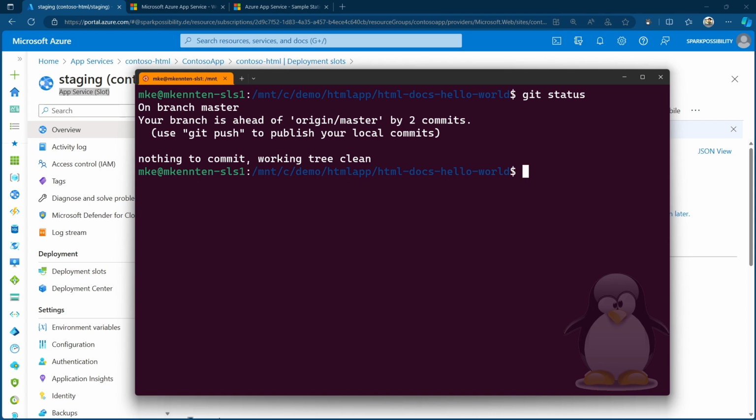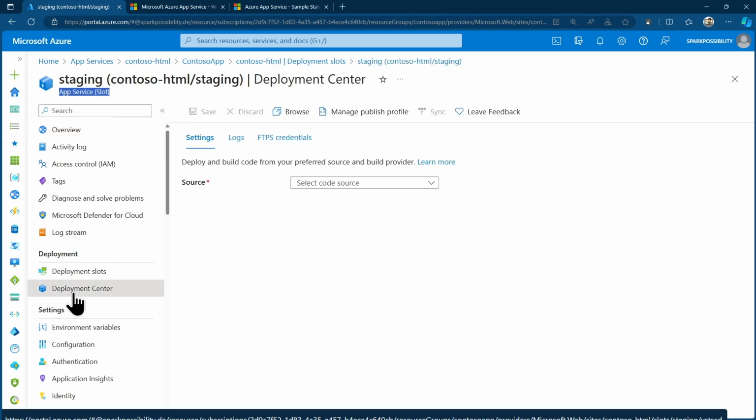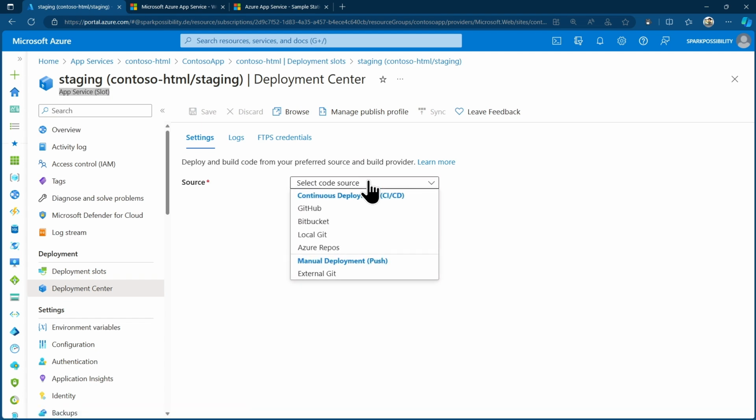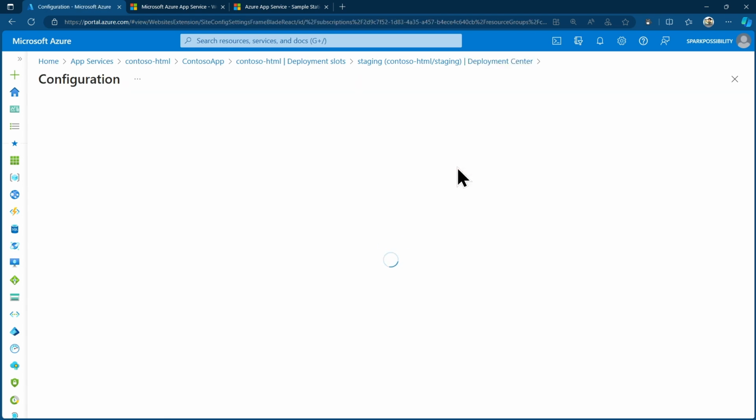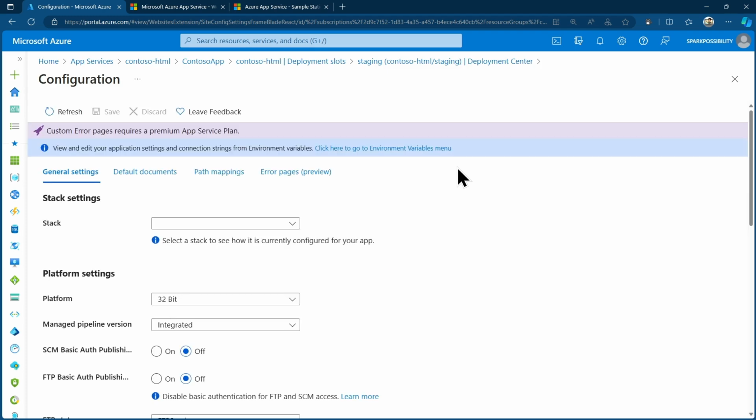And how can I do this? So I check the deployment center in here, and it is not configured for anything right now. So I can go and do this now from the portal, but I can also do this on the command line. But I will choose this one to just show you what happens. I will turn this into a local Git source, which will make this ready for my application to work with any external. It's now specific for this slot, right? So I have done this for the production maybe before, but I didn't do this for this brand new slot. So I have to do this again.